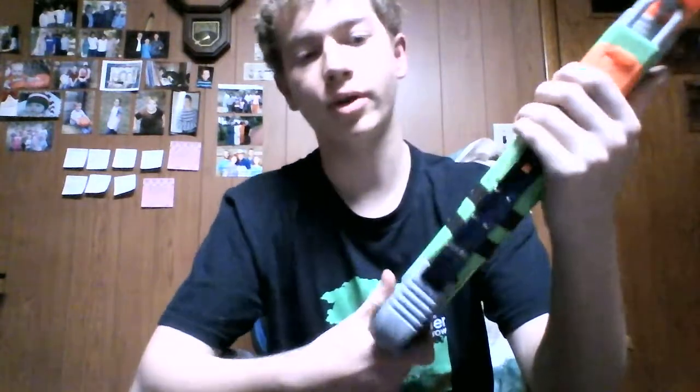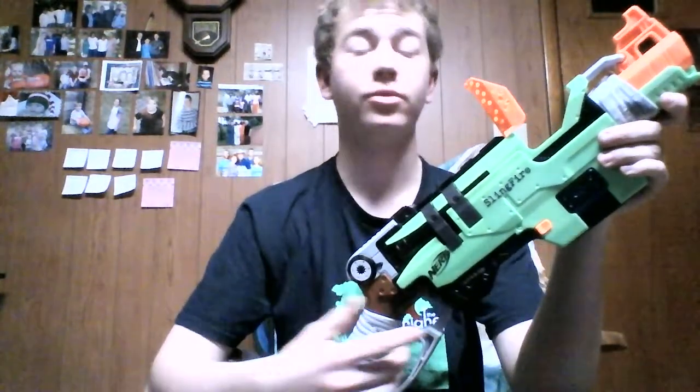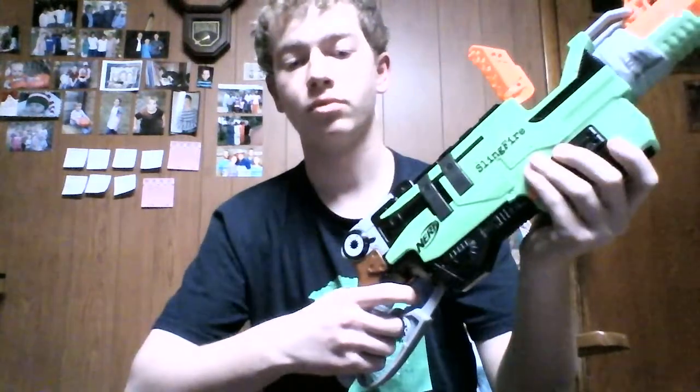So it's nice. One thing that's really cool, the jam door is a bit bigger than on most blasters this size. You can see how large that is. I mean, it's pretty big. And I'll show you. It actually has no locks on the jam door, so you can actually prime and fire with the jam door open. So I'll show you how that works out. So you prime it forward, pulls the plunger or the chamber back, let the dart advance. Alright, then prime it back, and the chamber will slide forward, chamber into dart, and then you can shoot it.